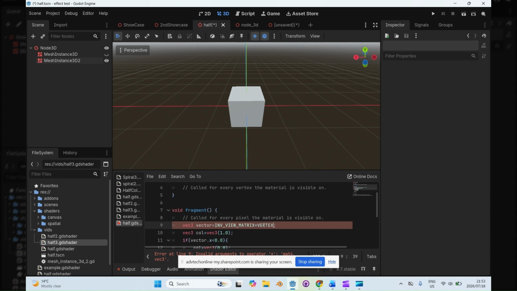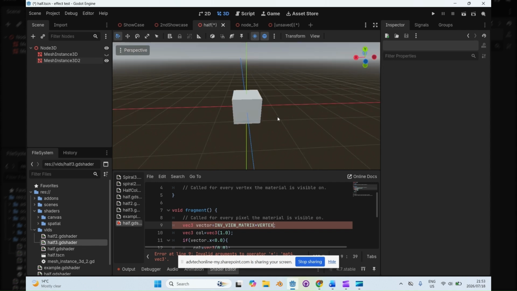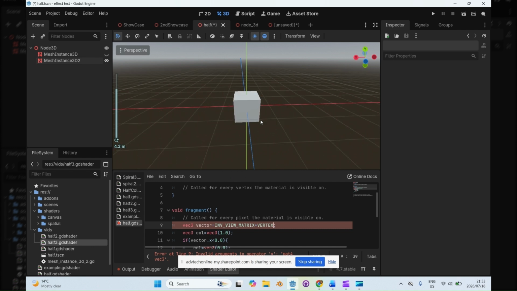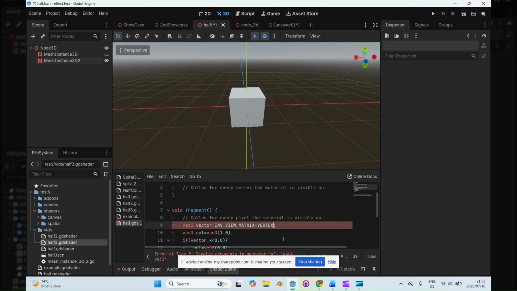Basically this just means we're multiplying it by the inverse view. We're basically balancing it out, but we need to make some changes because this is a vector form.